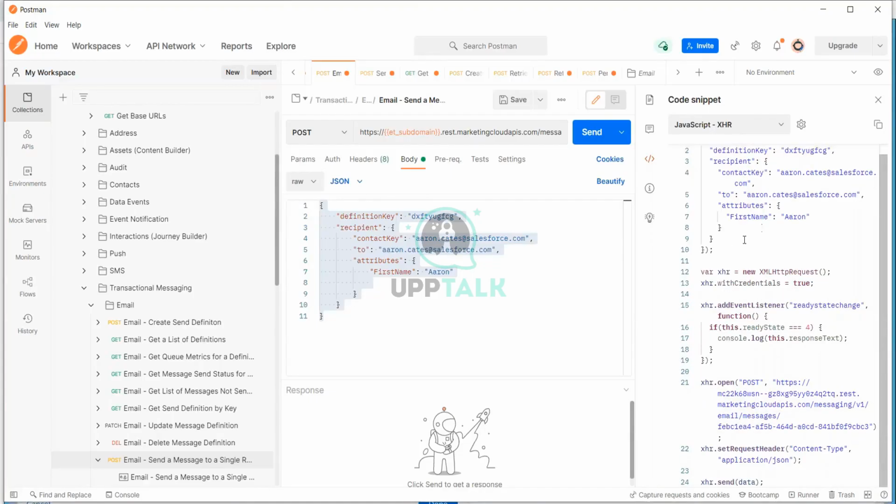We can take the same piece of code, and when the customer clicks on the submit button, this information will send the API call to the Marketing Cloud instance. And because we have a journey which is running, it will trigger an email to the customers directly. This will start happening.